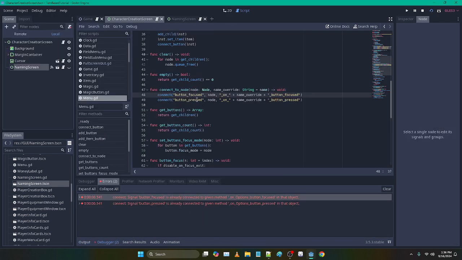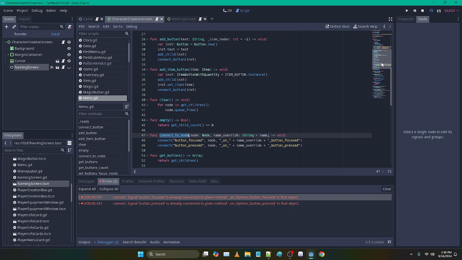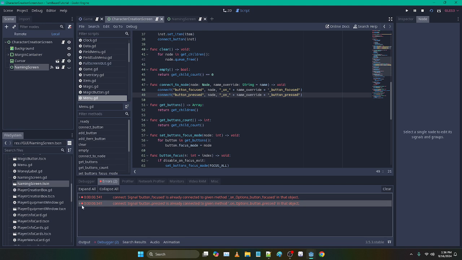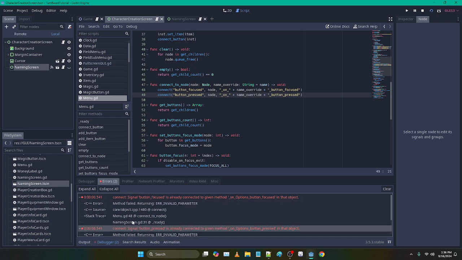Button focus is already given on that object. Now it's getting called twice. Naming screen 31. Let's see what lines we're calling it. 31. So it's in that loop, I think.